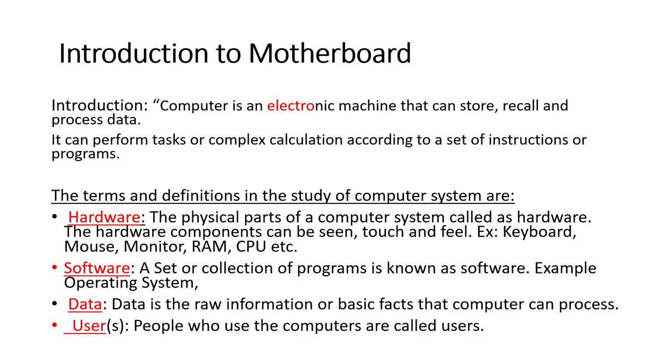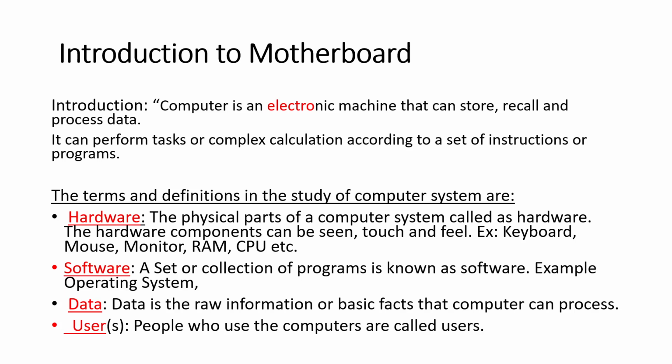Before going to this, what exactly is a motherboard? First we need to learn about what a computer system is. The computer system is an electronic device. What is the purpose of using the computer system? By using the computer system, we can store the data, recall the data and process the data. We can also perform multiple tasks. So this is the working of computers.